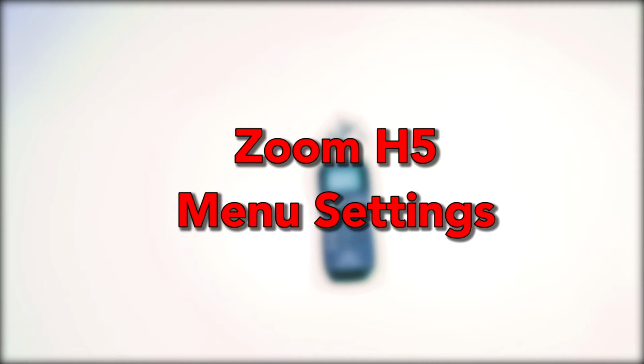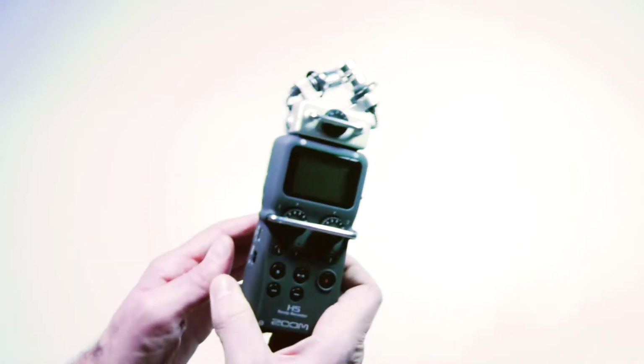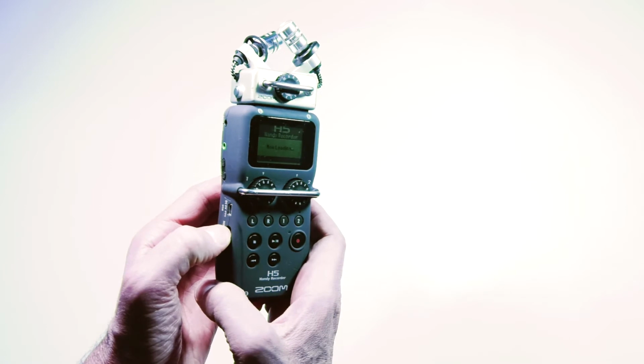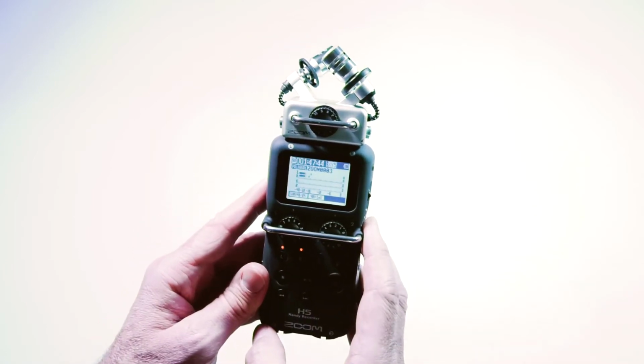Okay, so before you start recording with the Zoom, it's a good idea to have a look at some of the features and set some of the settings up for easy operations. So, if you haven't switched it on already, do so by holding down the power button for a couple of seconds. And then we need to do a factory reset.